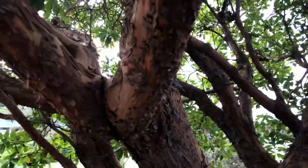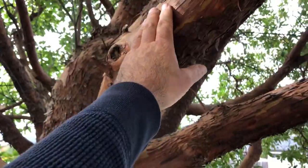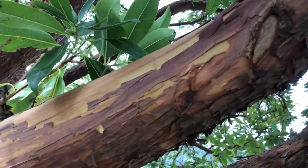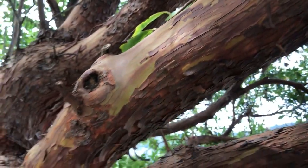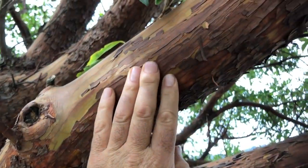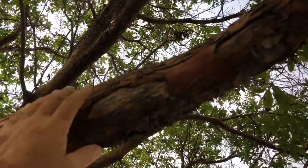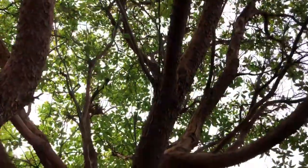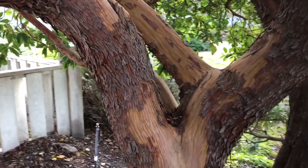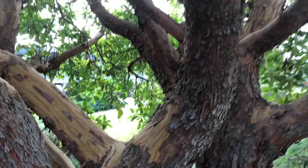Arbutus marina is a super beautiful tree. It has this wonderful red bark that peels off, and it's called the garden madrone by many. The reason it's called the garden madrone is that the Pacific madrone, which is so beautiful and native in this area, is actually the most latitudinally ranging tree in the world — we'll do a whole video on that — from all the way down in the San Diego mountains up to British Columbia.